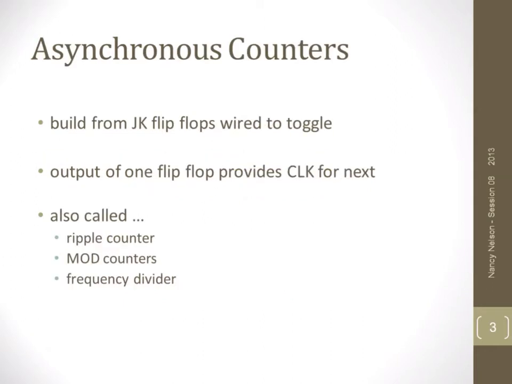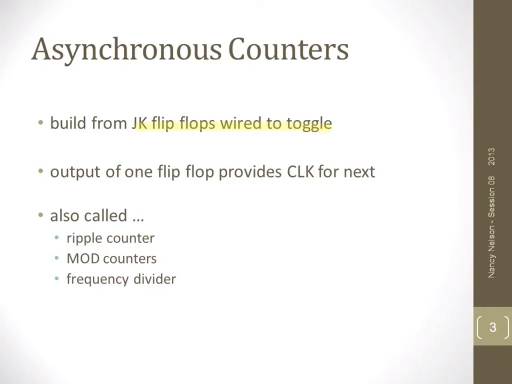So let's take a look at asynchronous counters first. The first thing that's important to remember when we're talking about asynchronous counters is that we're going to use JK flip-flops and we're going to wire them to toggle. So we know that on every clock edge, the device is going to change state. So if it was 0, it's going to go to 1. If it was 1, it's going to go to 0.